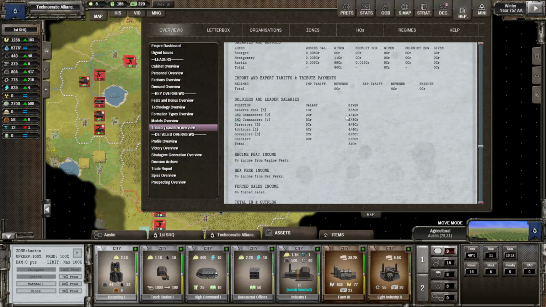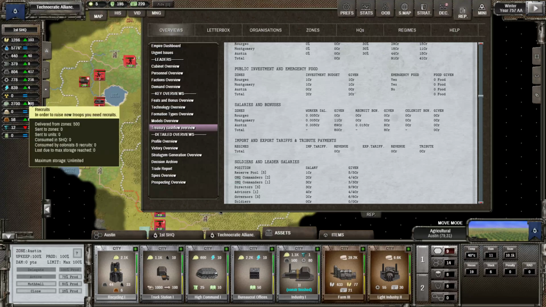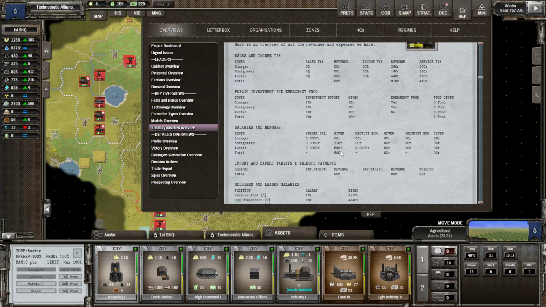We have quite some reserve pool members that get 1 credit in salary. A lot of our expenses are going to our leaders, and that's also because we have a relatively large reserve pool. Some credits are given to Austin for the recruitment bonus of new military units. That is probably our biggest expense in total. Oh no, it's the worker salary, of course. The recruitment is only 8. Yeah, the workers in Austin are our biggest expense, which, to be fair, is probably not a bad thing.